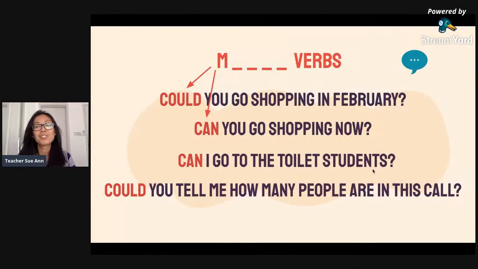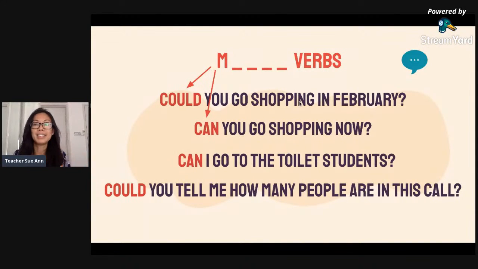All right. So here we are looking at could and can. What is this type of words? It starts with an M. You can try and guess what word it is. It's an M and has 5 letters in it. So you can try and guess. You can pause the video, try and guess a bit, try and write what letters you think it is. And then after a while, you can come back to it.